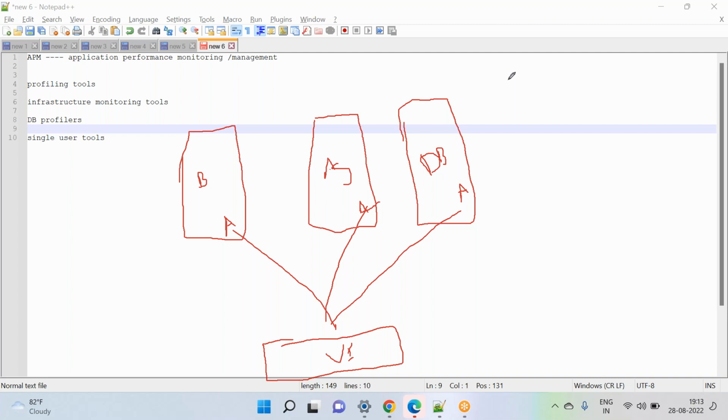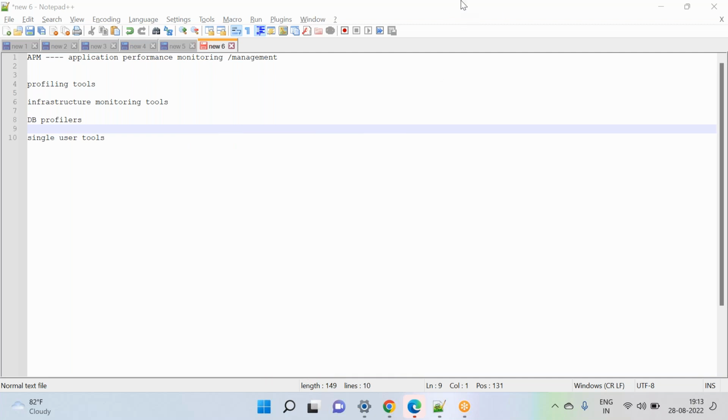So now you will be having the proper understanding about what these APM tools are. So now we have clarity. Instead of going with different tools for different activities, we are going to use a single APM tool, and it is also user friendly. You do not require large technical skill to handle this tool.